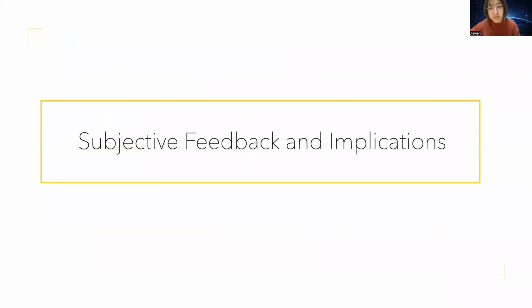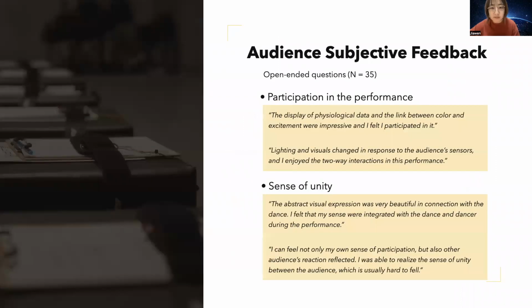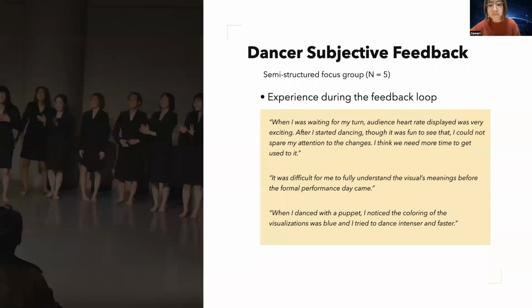Besides analysis and findings from the dataset, we also collected subjective feedback from the audience and 5 dancers. Audience subjective feedback was collected from open-ended questions in online questionnaires. The audience mentioned the feelings of participation in the performance and the sense of unity. We also organized a semi-structured focus group for 5 dancers to learn more about their experience during this loop.